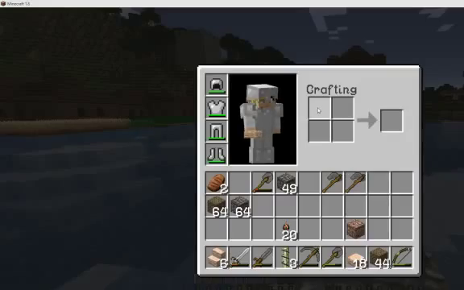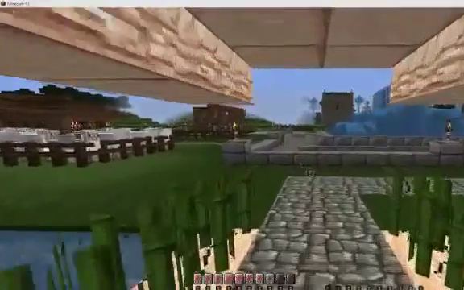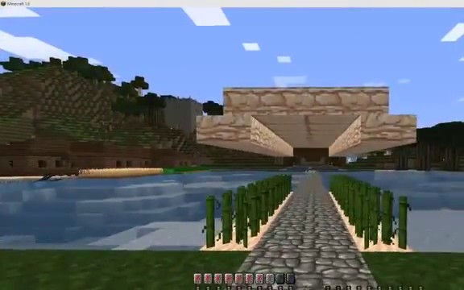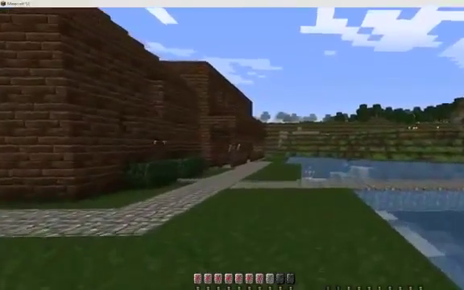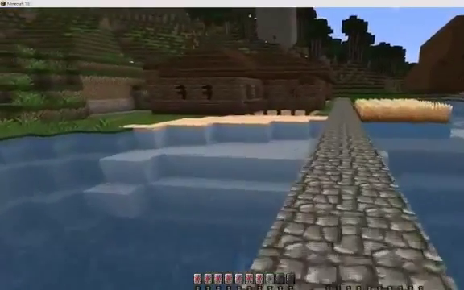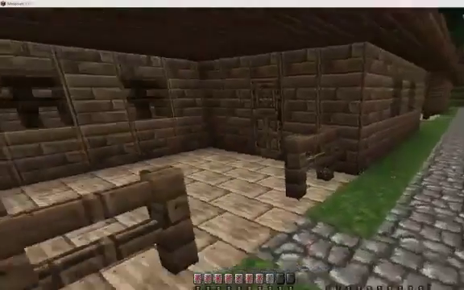Alright, what do I want to do? I'm trying to find something else to do besides digging up sand and doing this. Well, we can start our journey towards finding a desert. We can do that. Let me go drop some stuff off. Why don't we make some swords? I've got an iron sword on me right now, so I'm good on a sword. I've got a full iron sword even.